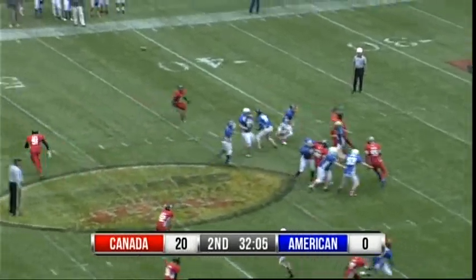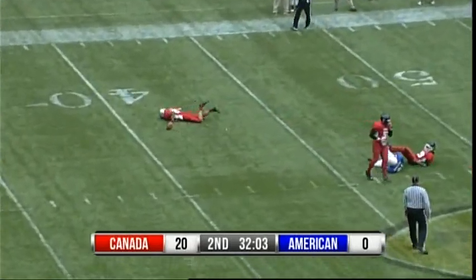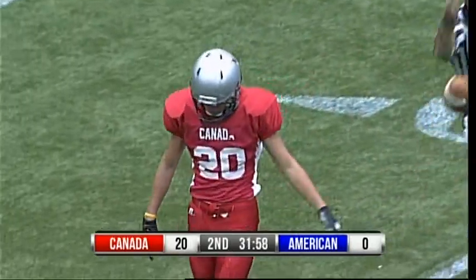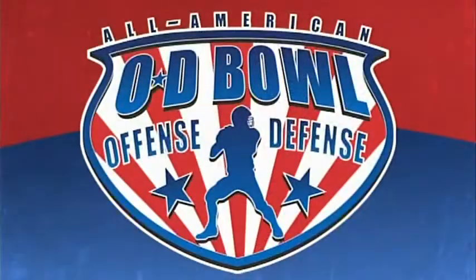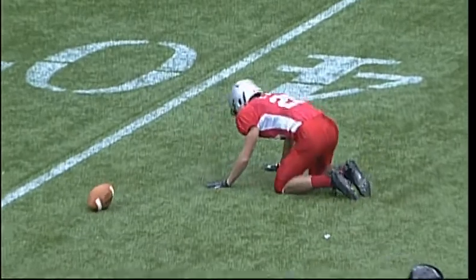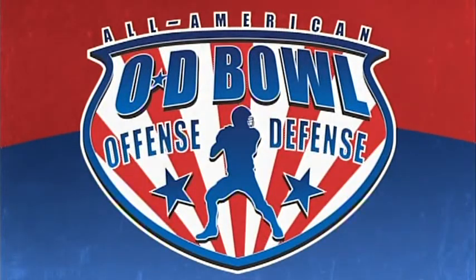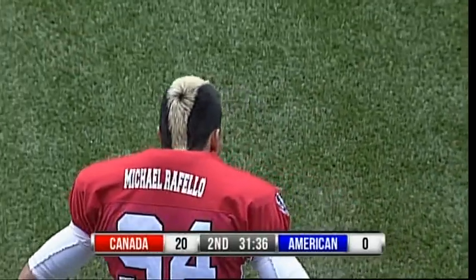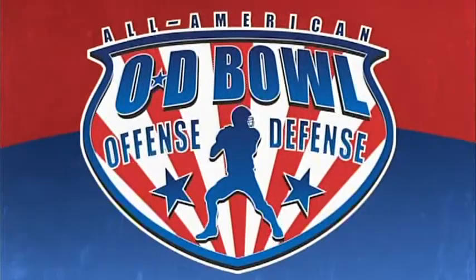Quarterback Donnelly, he's going to throw the football. He does, up in the air, tipped up by Bernard Sharp. That's the man you wanted to go to, but he was well covered, and it wasn't a terrific throw to begin with. Well, the idea is to go to Sharp, but not like that. You don't want to go to Sharp on a slant pattern inside. You want him to be outside when he's one-on-one, not when there's going to be guys around him covering him. And Asifo was just waiting for him to catch that ball. He was just going to lace into him. Take a look at Michael Ruffillo right there.